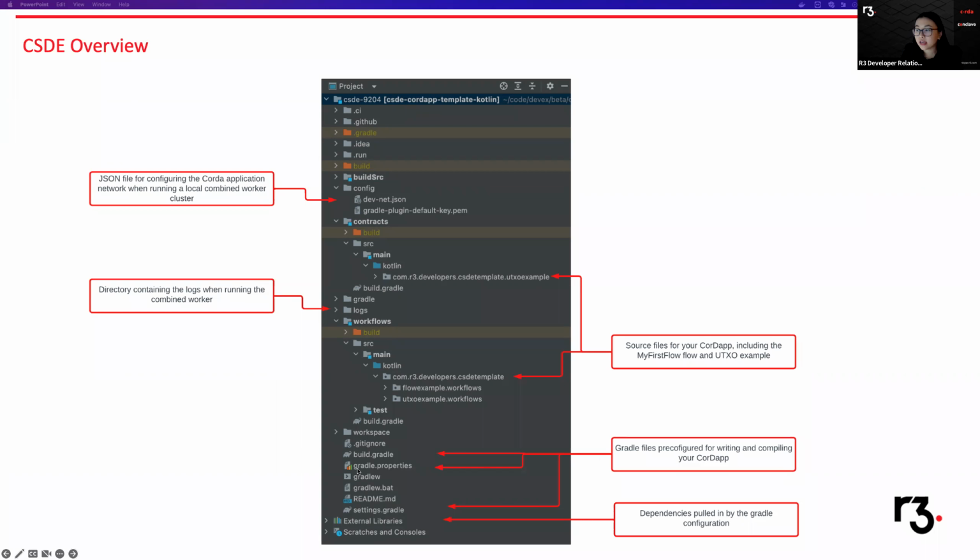And then moving downwards, you see here the build.gradle file, as well as the gradle.properties file. These are files pre-configured for writing and compiling your CorDapp. And lastly, the external libraries are basically all the dependencies pulled in by the Gradle configuration. So with that being said, let's move on.